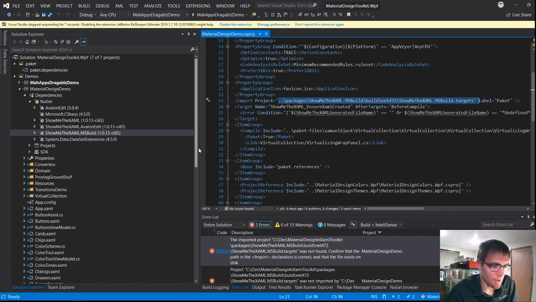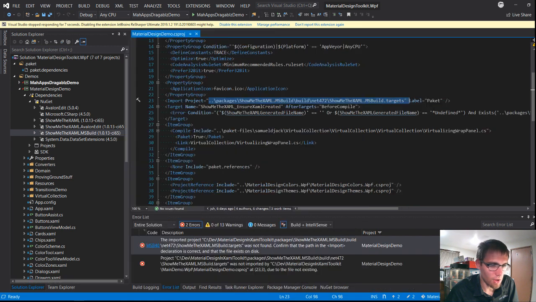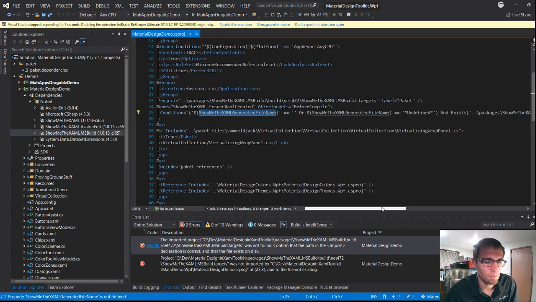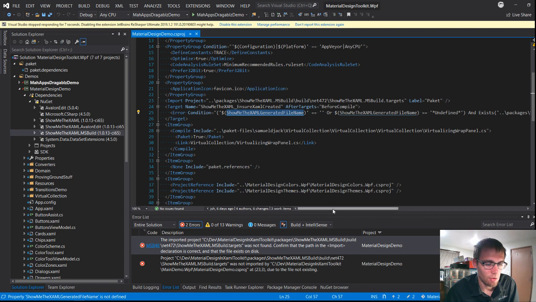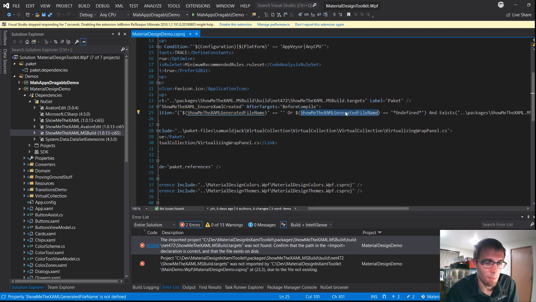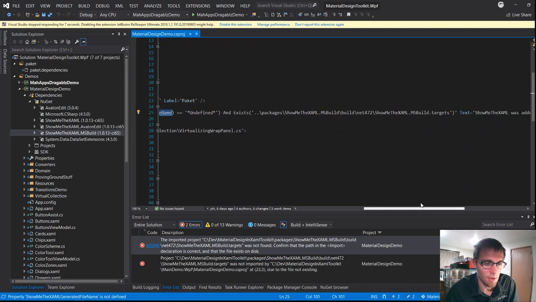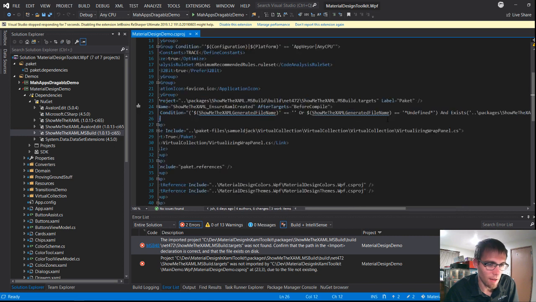So the error check that it's working on is checking to see if the ShowMeTheXaml NuGet package has set this property. So it's basically using the presence of this property to determine whether ShowMeTheXaml exists. And then it's trying to check for that targets file, but I don't think this check is going to be valid anymore.